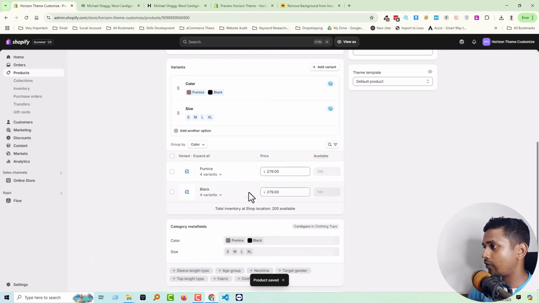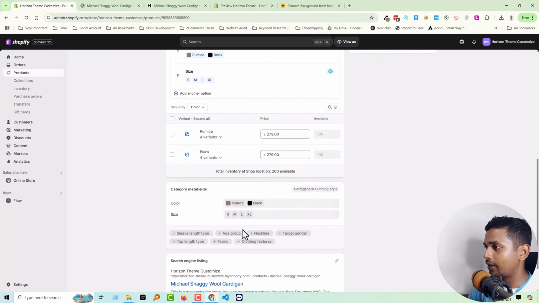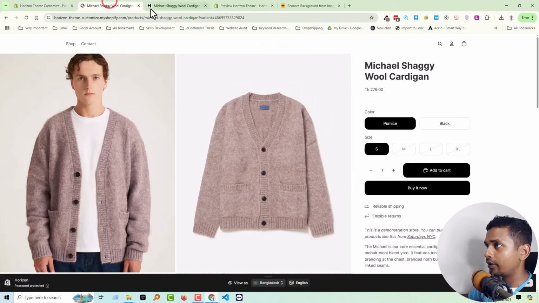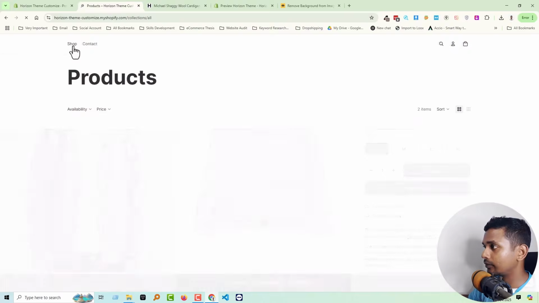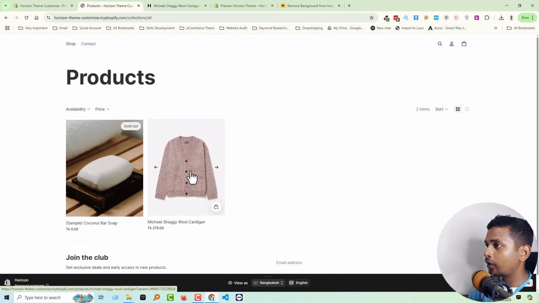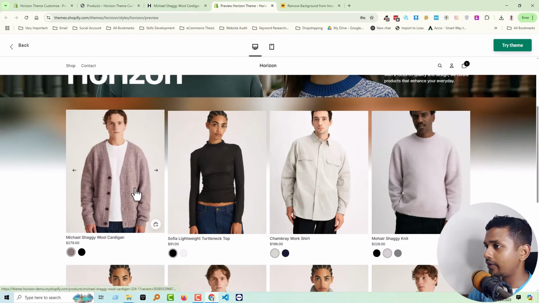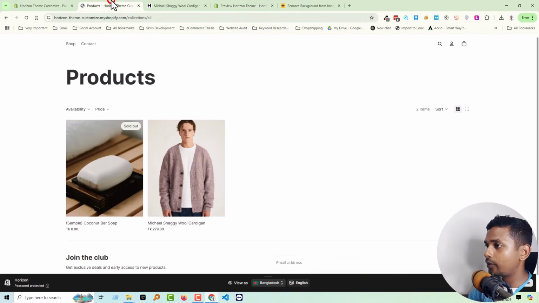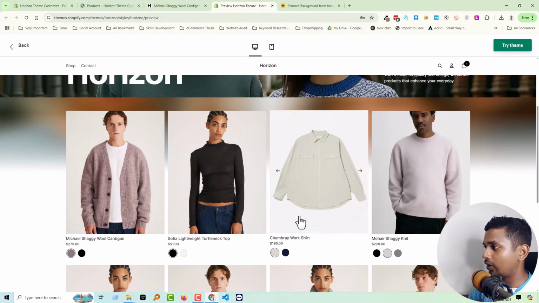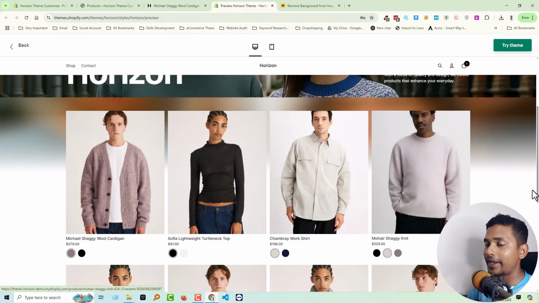I just want to save your time. You can select the size for all variants, also the color. Now go back. So it works so far as the demo in the home page, but we have to add variant color and add all the images, then we can make it 100% same as the demo.